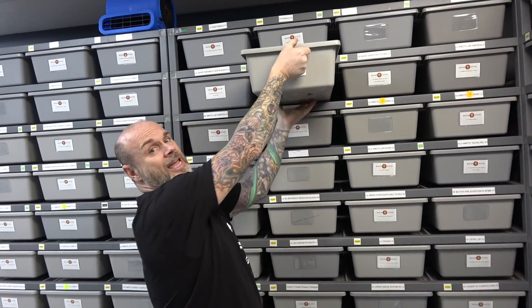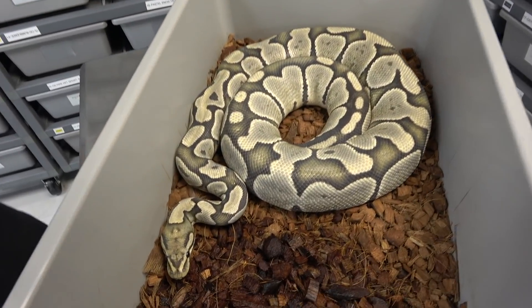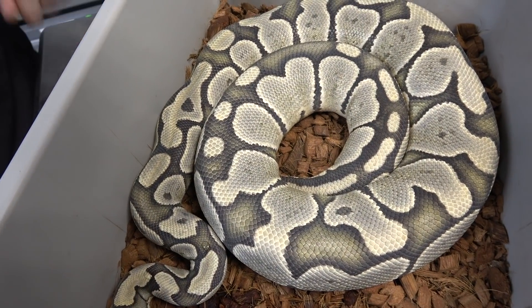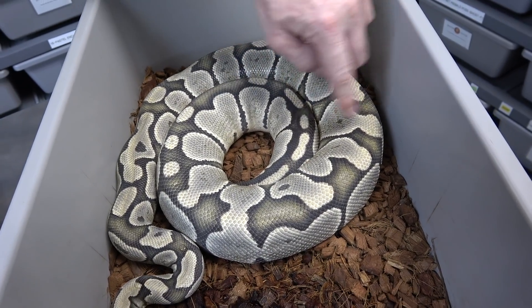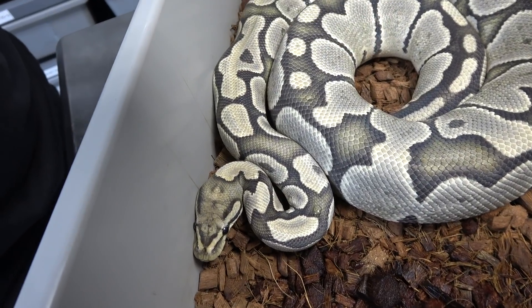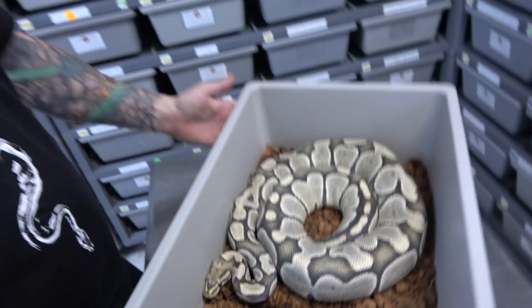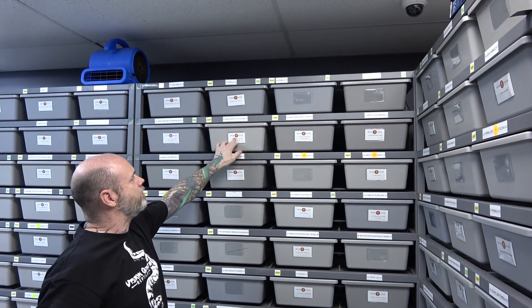A lot of people asked — I've seen a lot of blade, but I've always seen blade and clown. Well here's a blade ghost which is 100% het clown. So this is a blade ghost — she needs another lock or two and she'll be gravid. But the blade has given a lot of highlighting, adds a little bit to the color, also doing a lot of this banding, cleans up all the alien heads inside, and gives this nice head stamp as well — almost like a fire headstone. It's really awesome. So she was paired to the pastel enchi butter ghost clown. Some really cool stuff with that one.